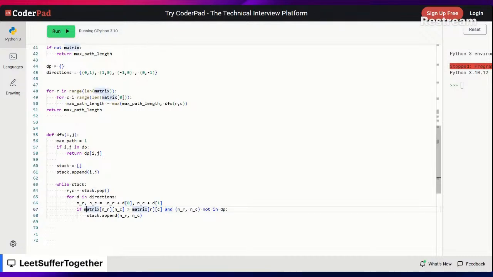And we need to have a condition check here. NR should be less than length of matrix and greater than equal to 0, and same thing for NC.